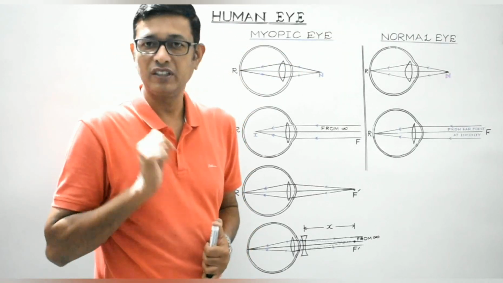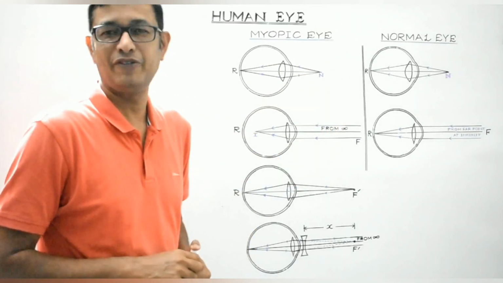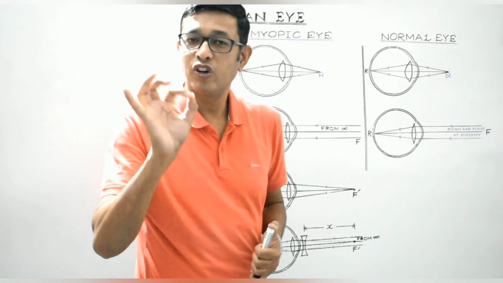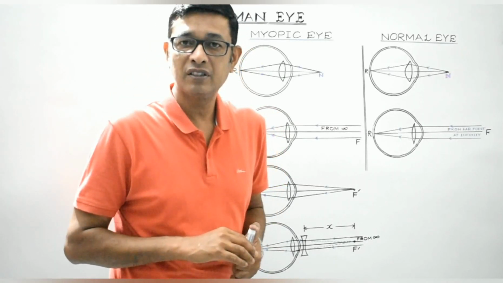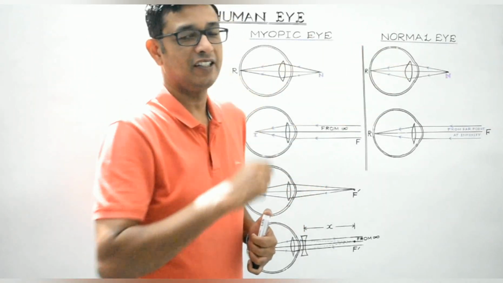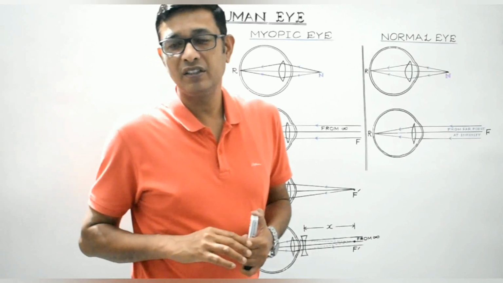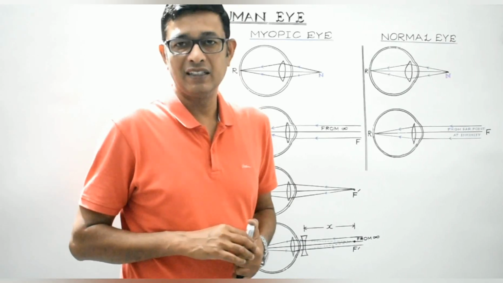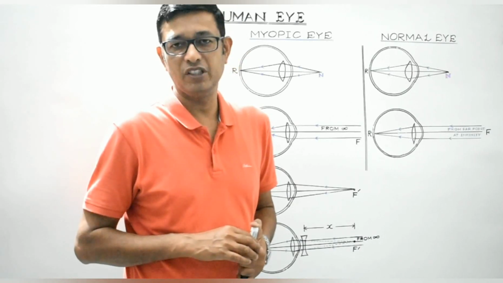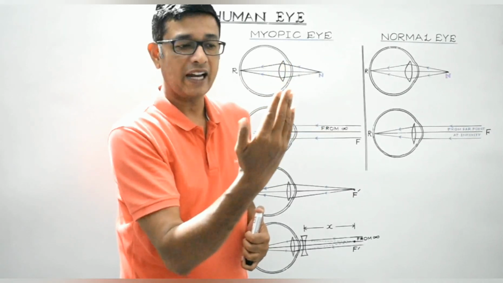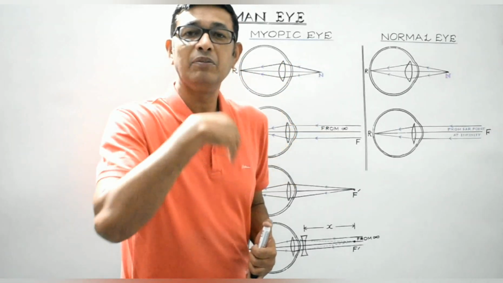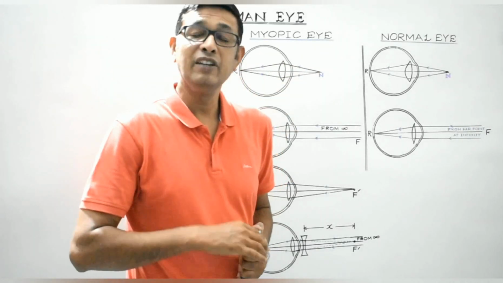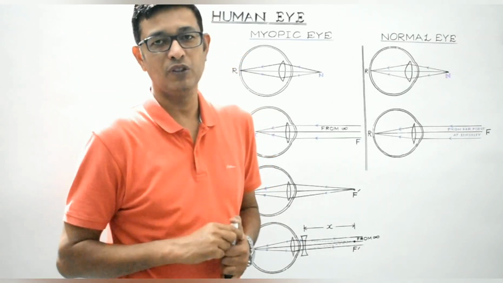So let's discuss it once again with the help of these diagrams, which are very important. Now look, students, you must be very clear that for a normal eye the range of vision is 25 centimeter to infinity. 25 centimeter, as we are aware, is the least distance of distinct vision. For a normal adult, it is 25 centimeter, right? It is the minimum distance at which an object can be seen clearly and distinctly when it is placed in front of the eye, right? And infinity is the far point of a normal eye.